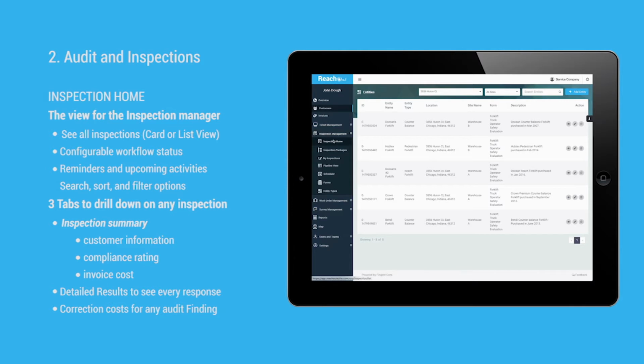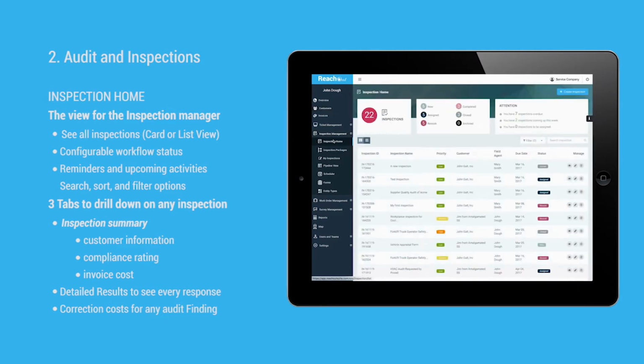And here you'll probably want to work in a view of all the inspections, so you can organize those and see them all pretty much at a glance. And if you go to the inspection home, you can see here a list of all the active inspections. There's 22. They're in these different statuses. These are all statuses that you can relabel, redefine. You can remove status, add status if your workflow requires.